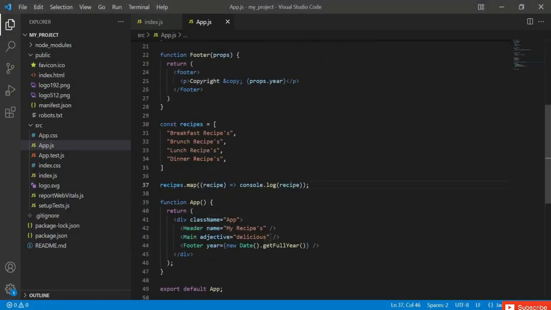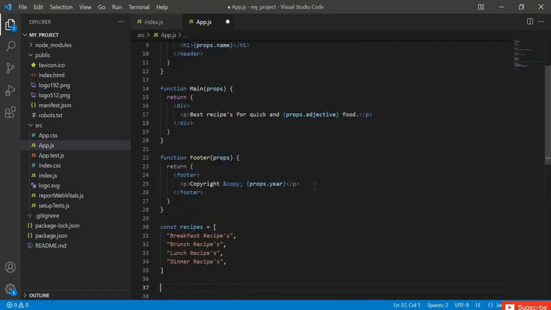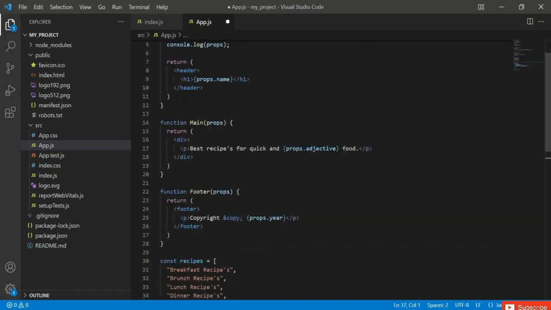Let's get back here, and what we're going to do is call this recipes, and inside that I'm going to give curly braces. I'm going to call this recipes. Notice we are using curly braces here because what we are doing is displaying a variable. So now you can cut this entire thing, and then we can put it inside the main component here, with the help of JSX.